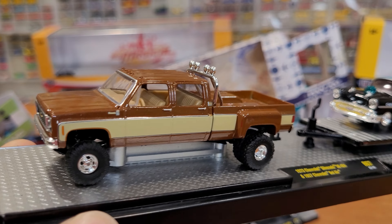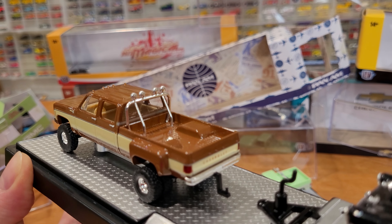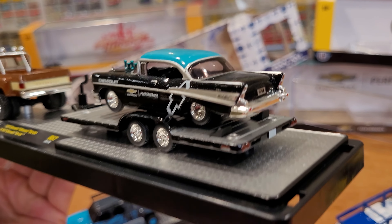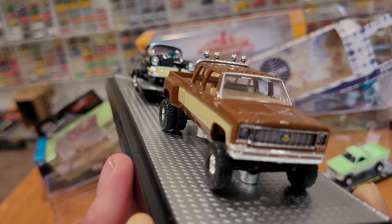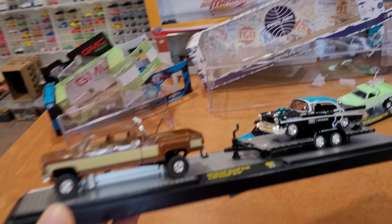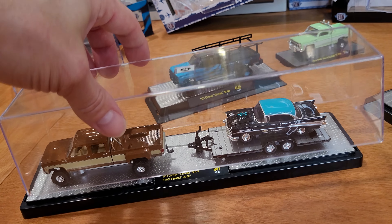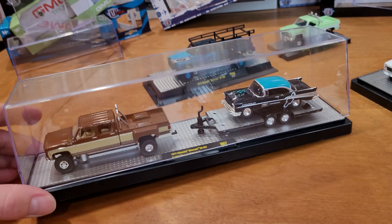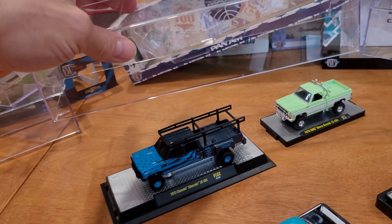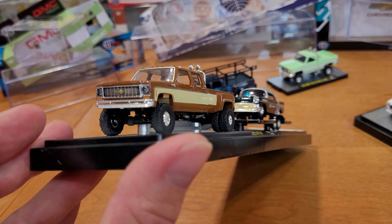We're going to look at each and every one of these trucks — my goodness, I am so impressed by the quality and details on these trucks, and the trailers as well as their cars. Really nice base if you're looking to keep your vehicles on the base. There's also the clear box that can protect them from dust if you want to display it that way — very clear, high quality. I always keep these boxes; I've never thrown a single one away in all the years I've been collecting. You can also stack them on top of each other to display that way.